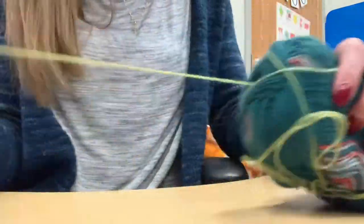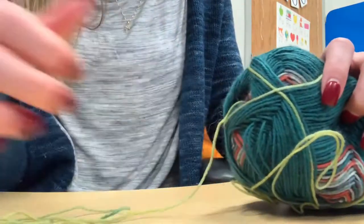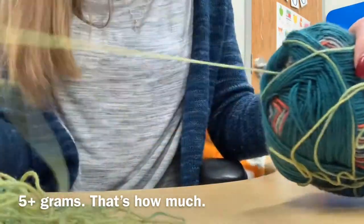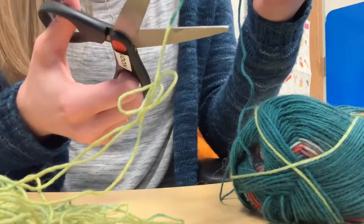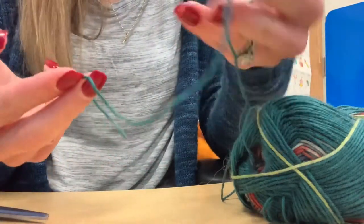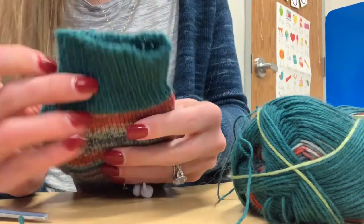I'm tempted to rewind this because it's becoming very collapsed, but that might be a pain. I don't know. Oh my gosh, how much yellow is there? Seriously? So much yellow. There we go. And then I'm just gonna cut the yellow off, and I don't have to worry about where I start my green because I know that I have too much green for the cuff. I actually cut and shortened it, so it's only 20 rows long instead of like 30 or 40 rounds.